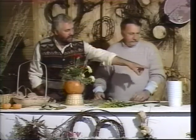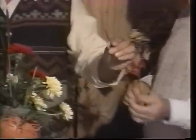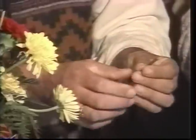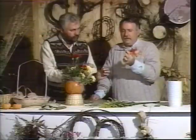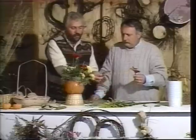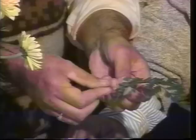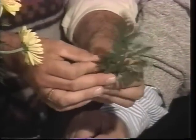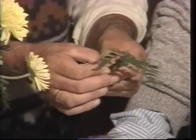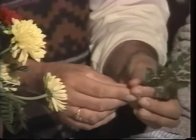Now I know you have some leaves on picks. That's what they call a wire pick, which is a pick that you can buy in your florist shop or craft store. They have a wire on the end. This is a 4-inch pick that you see here. That one is a 6-inch pick. What you do is take whatever product you're working with, it doesn't matter what it is, and you wire your product around the pick just like that.